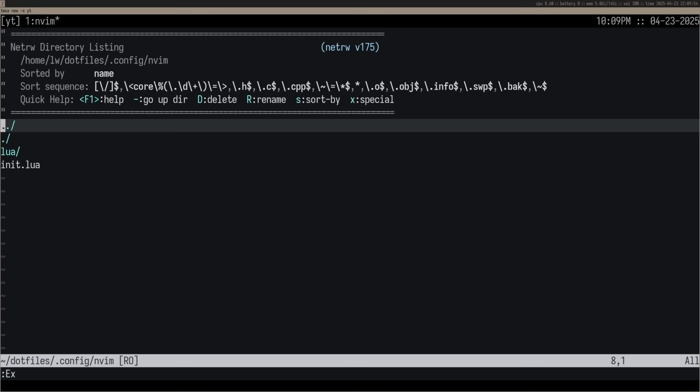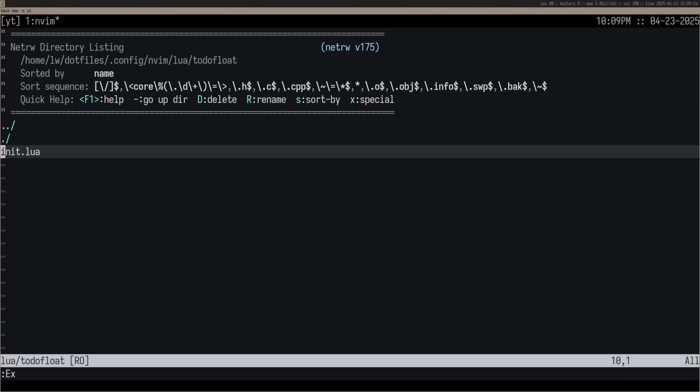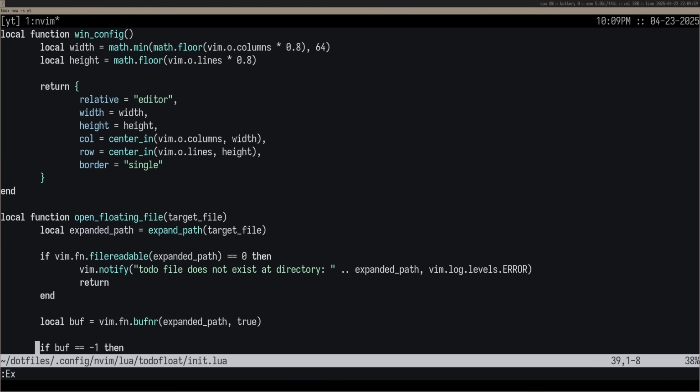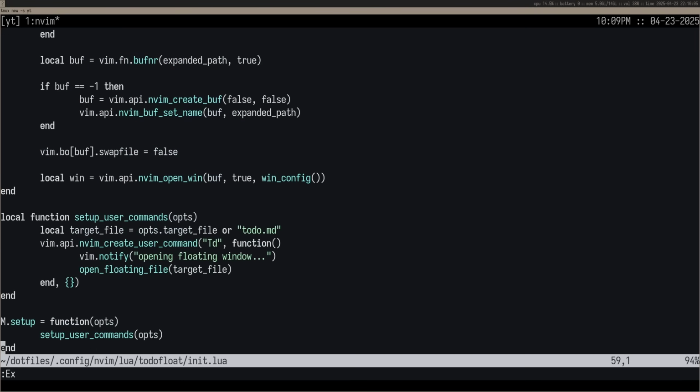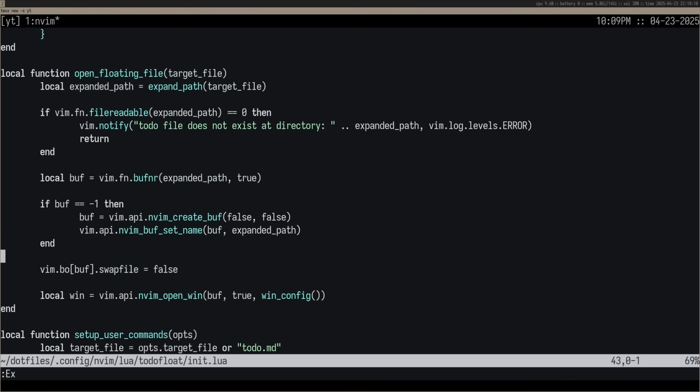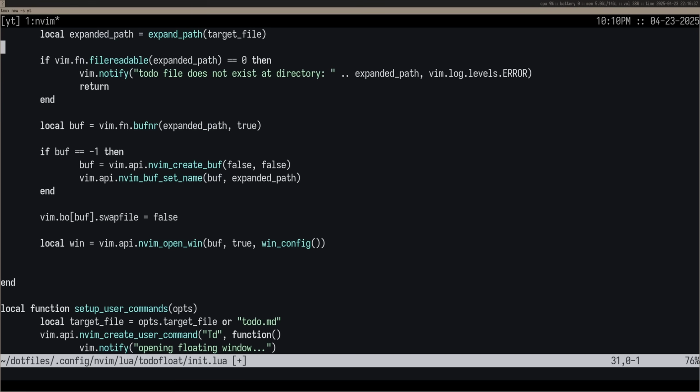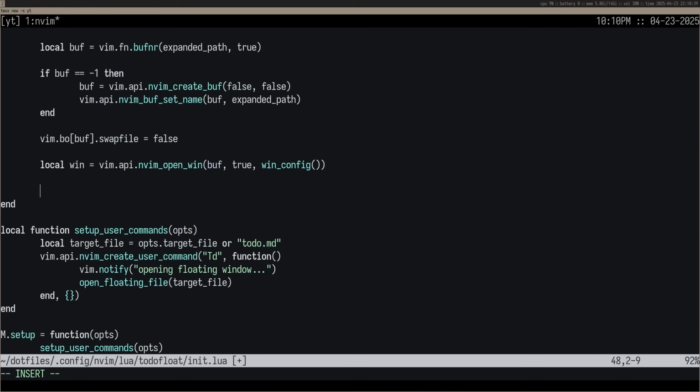That gets rid of half of the friction, but now let's actually make it so that it's easy to close. Now this is a slight bit harder, but it's really not that hard at all. All we need to do is set up a little local key map. So to do that, let's go to the end of our function for creating and opening a window, and let's do vim.api.nvim_buf_set_keymap, and then we'll pass in the buffer. And in normal mode, when we press Q with nothing else, then we want to do something about it.